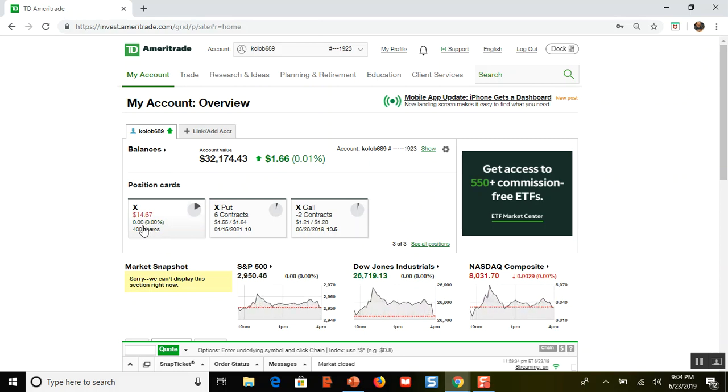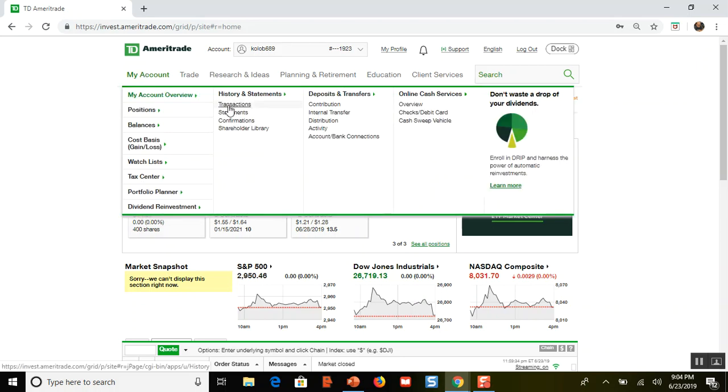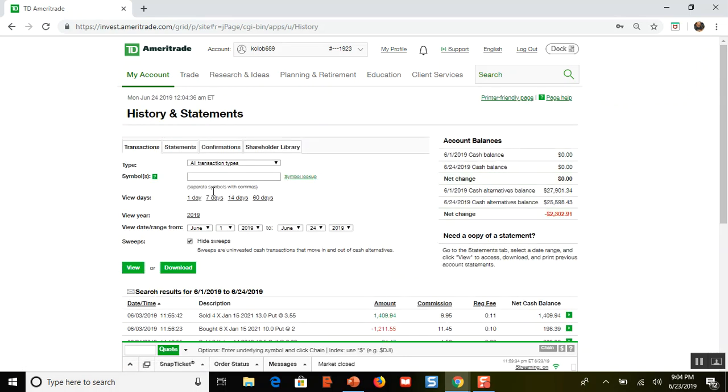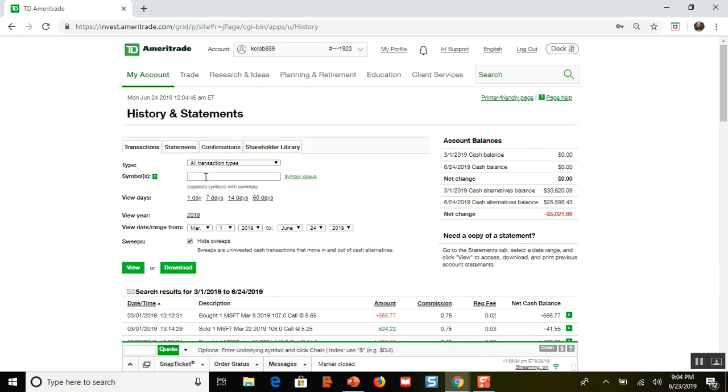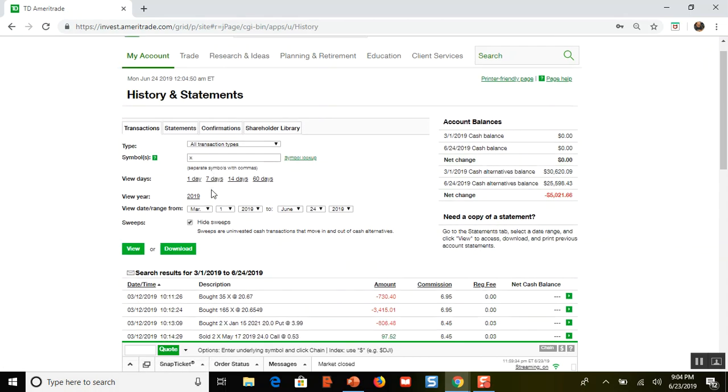I have owned 200 shares of steel for the longest time, and I bought protective puts. Started out as an option caller, and it just kept dropping, and I've made over $900 profit on the puts. When I initially bought the 200 shares of steel, my dollar cost average was $20.66. If we go back to my original transaction here, I think it was all the way back in March. Let me look at March here, and let me see if I can find where I bought that, and let me put an X, because I was doing a lot of nonsense with Microsoft when I lost some money on that spread.